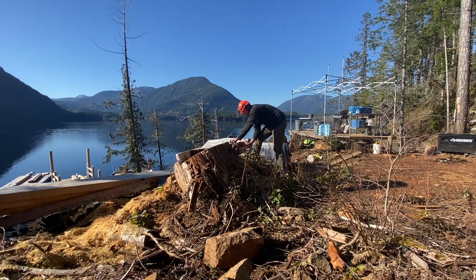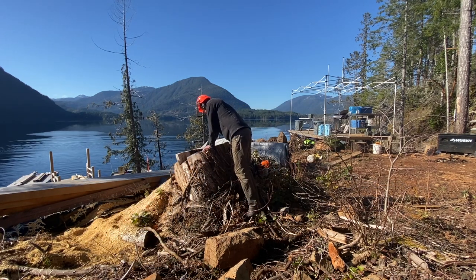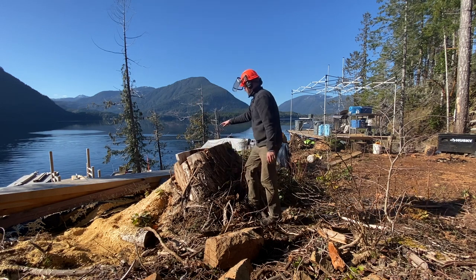And then I'm going to light a fire. I might cut out a bit of a notch in here, and then I'm just going to light a fire because you can see how soft all this is, right? It's just kind of crumbly, so it's wet. But I think it'll dry out pretty quick if I get some good heat on there.